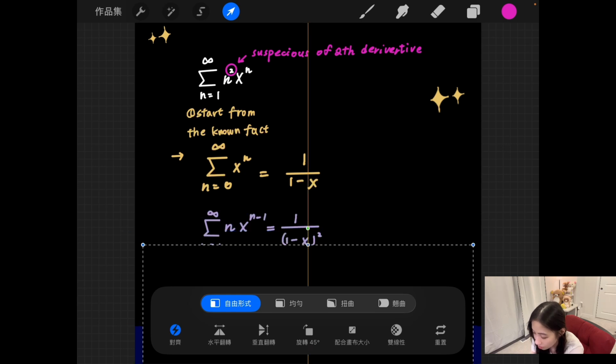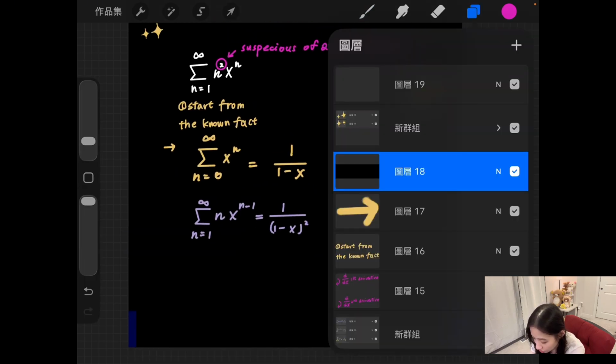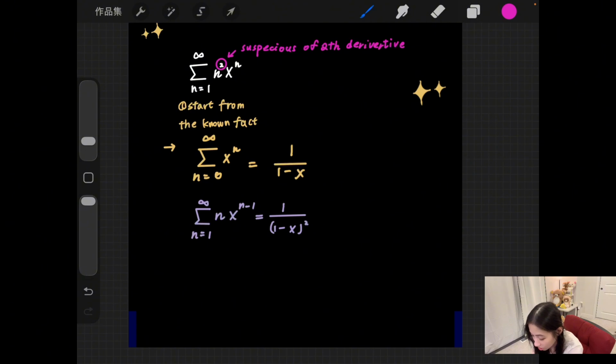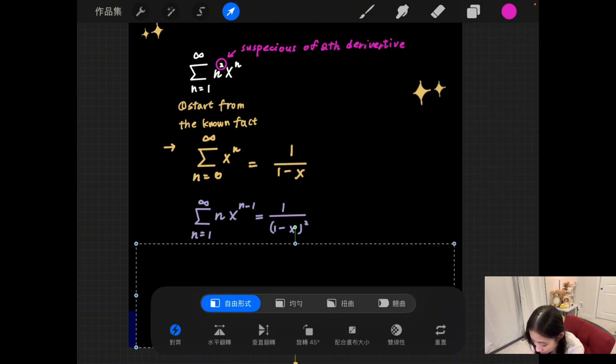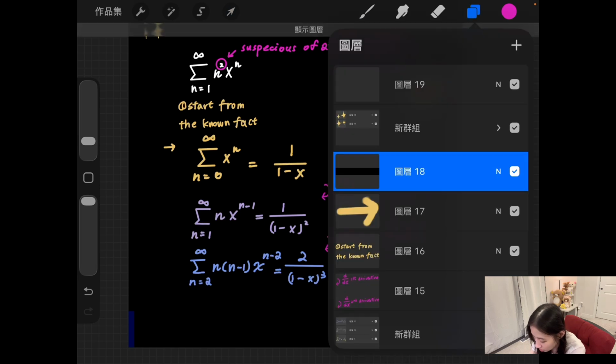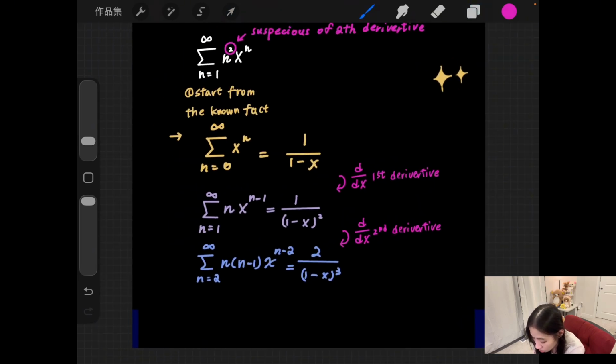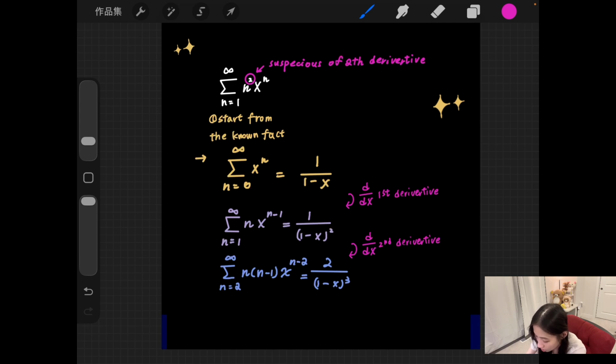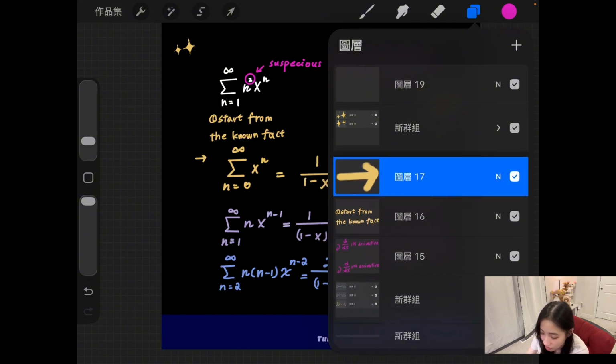After we take the first derivative, it looks like the purple line here, because your denominator is to the power of -1, so when you take the derivative, it will be to the power of -2, and you put it in the denominator. Then you take another derivative. Now you can see you took two derivatives, and you get the blue power series equal to a function, the last line here. At least now it's looking similar to the question. Okay, let's go to the next slide.